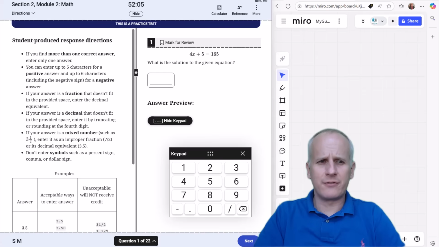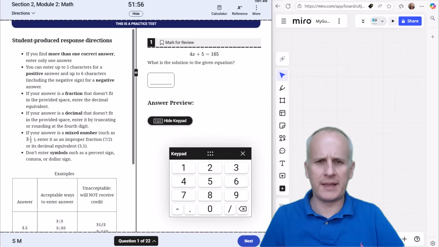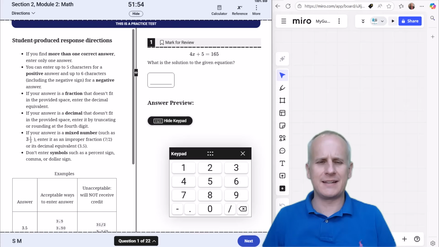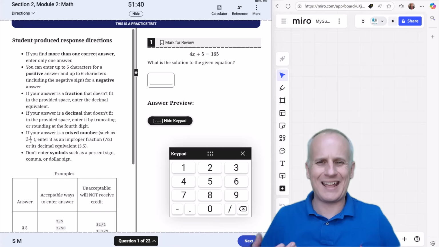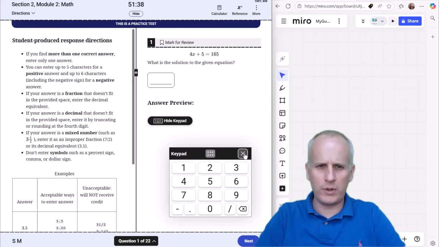We are at the first question of the second easier math module for Bluebook exam number 10. And as you can see, the timer is already going, and we've got time and a half set up for this section just to give me a little bit more time to explain what we're doing as we're doing it in the interface. Now, the first question here is actually what is known as a student-produced response or a numeric entry question.